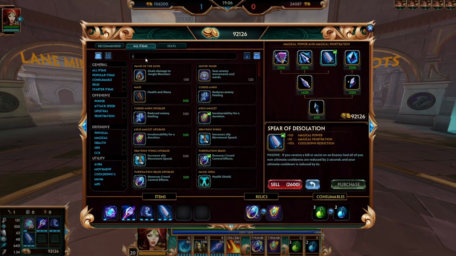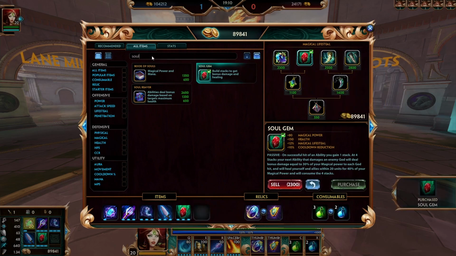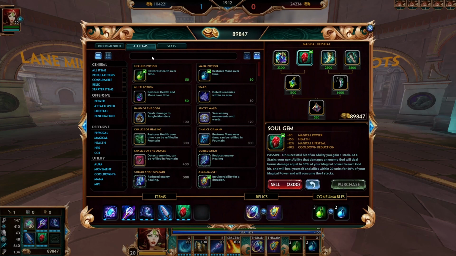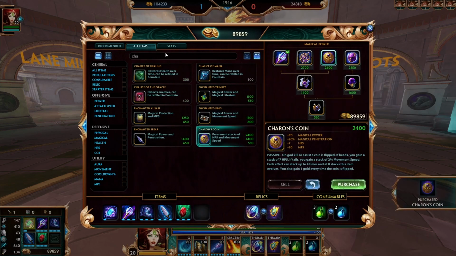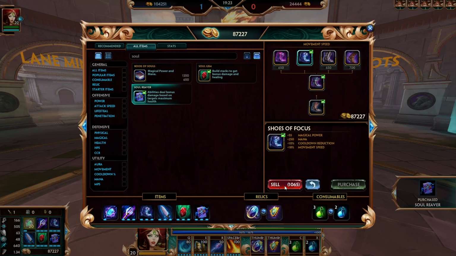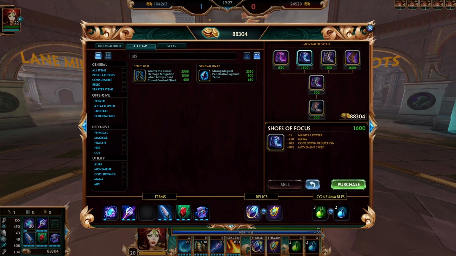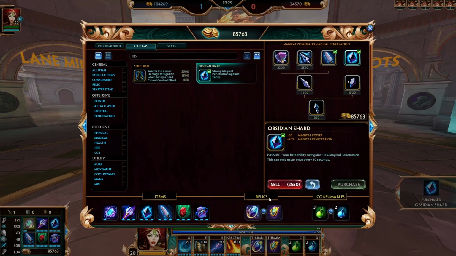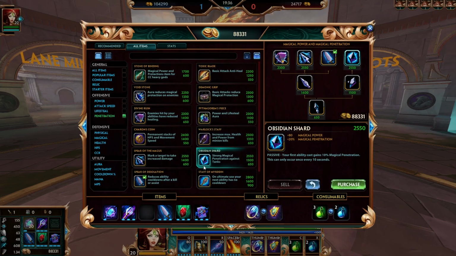Then you could go Soul Gem. Soul Gem is literally a must-buy on Nuwa. I don't think there's any reason not to buy it. And here, you can go Karen's Coin if you want, percent pen, you could go Obsidian Shard. You could even go Soul Reaver. And then sell your boots into, I'd go percent pen here, because you're lacking it. A powerful artifact to be good. Shard, Karen's Coin. I think that's it.